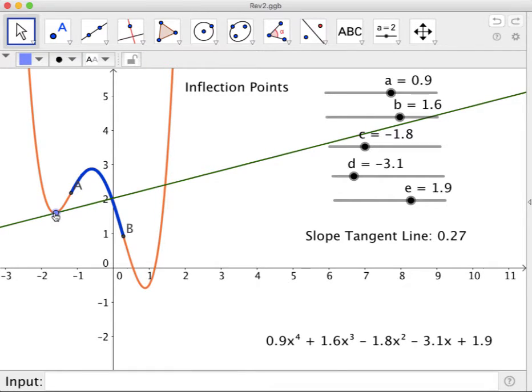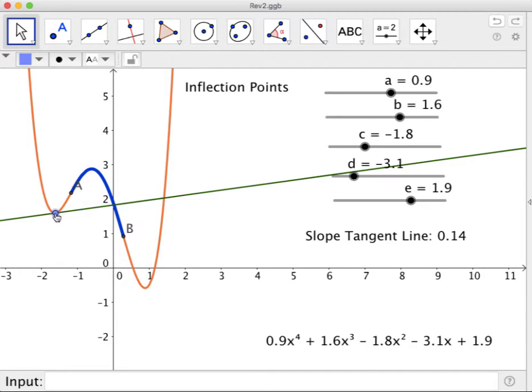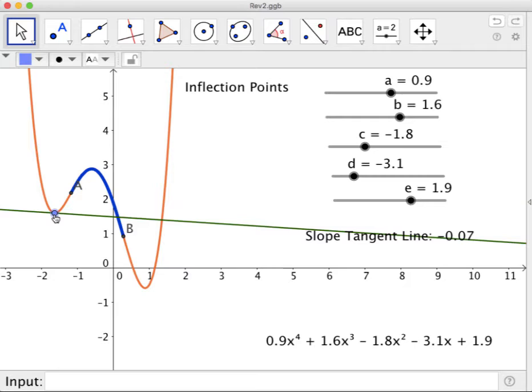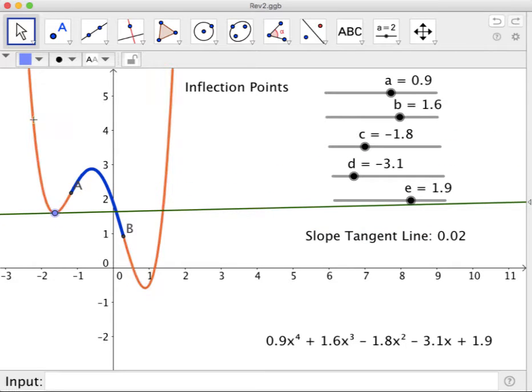But if we look at this point right here, where the blue point is located currently, that point is a local minimum. In other words, it has the lowest value between, let's say, x is equal to -3 and x is equal to, well, certainly, let's say x is equal to 0. So that's considered to be a local minimum.